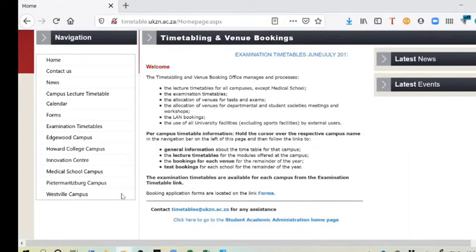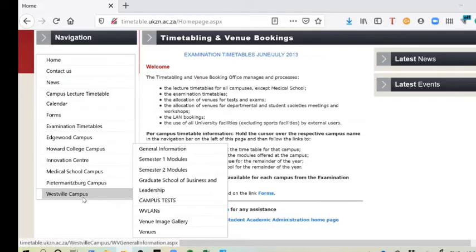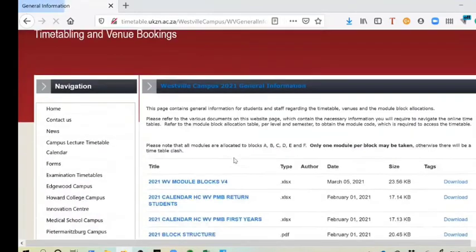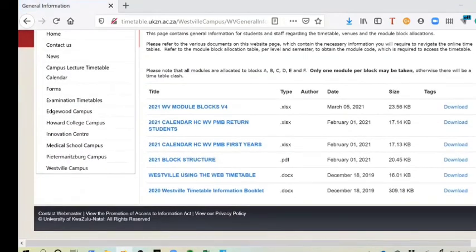Right, so I did mention, and to end, there is one general information page that has some documents. If you are interested, the module blocks, in other words, which subjects are in which blocks, in case, for example, you want to change your curriculum to another subject that hopefully doesn't clash with any of your existing subjects.